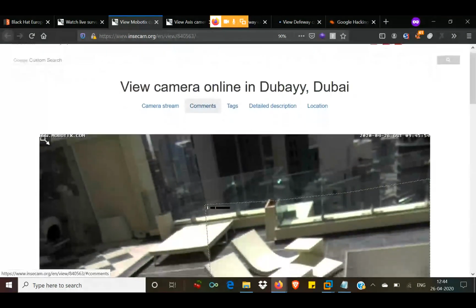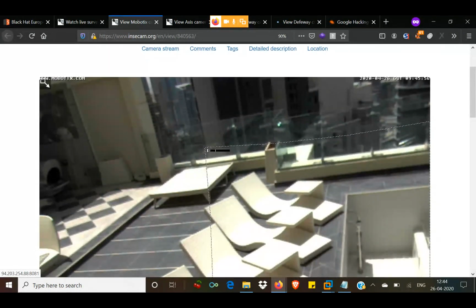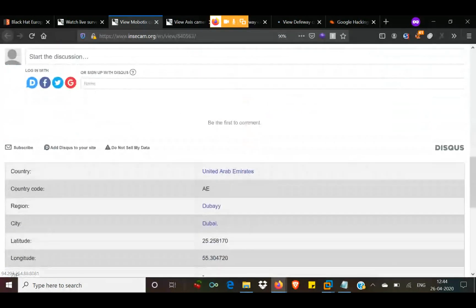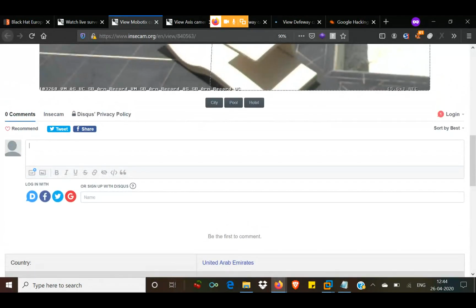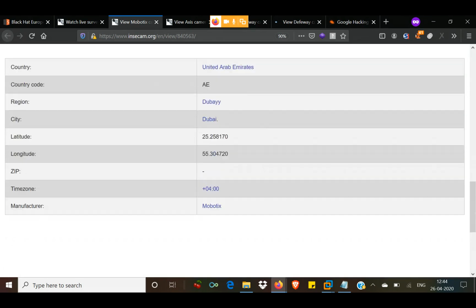There is a section where you can comment, I believe. Yeah, we can comment. So does that mean this message is just being shared on this website, but not being informed to the owner? Yeah, it's not going to be shared with the administrator or the owner of this camera. Instead, it is only going to be shared on this website, on this platform.